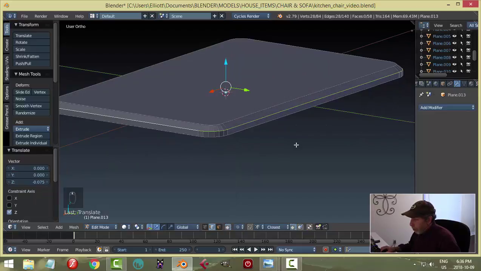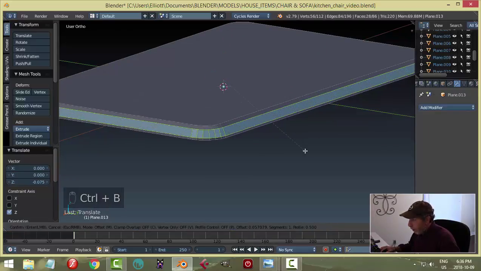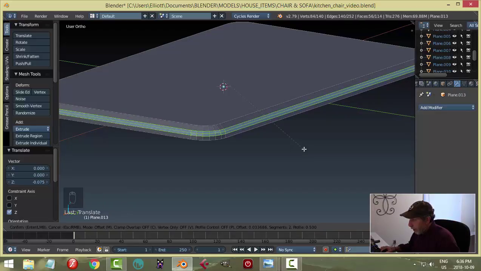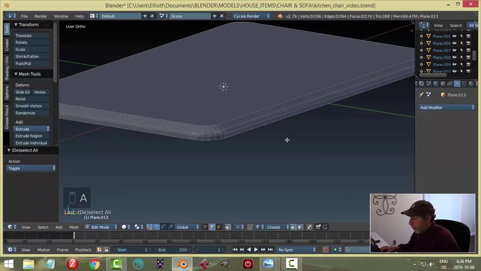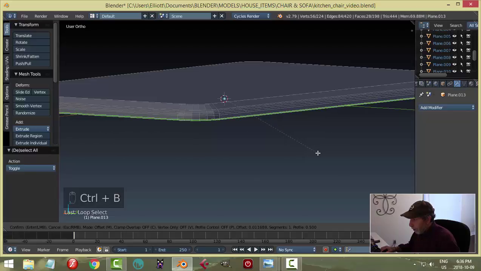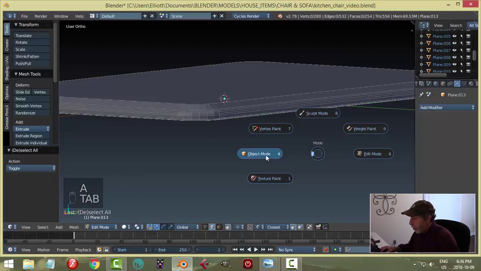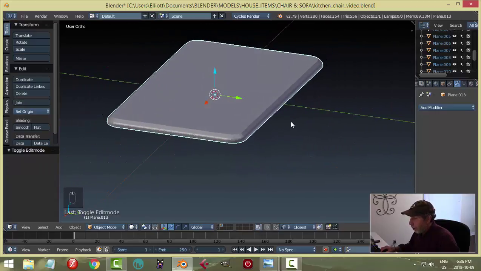Okay, the next thing I'm going to do is with that edge still selected, I'm going to bevel it. I'm going to go Control B, I'm going to pull till I get an area, something like that. I'm going to roll my mouse up 3 or 4 times. All right. I'm also going to do a similar thing with the bottom. I'm going to select the bottom, and I'm going to go Control B. I'm going to bevel this a little bit as well, just like that, 1, maybe 2, so that it's not a super sharp edge at the bottom. You'll see when I'm going to put a subdivision surface on.